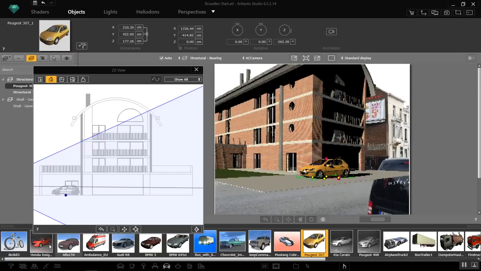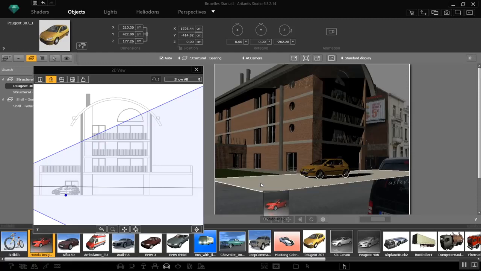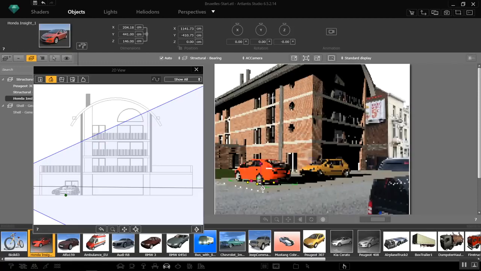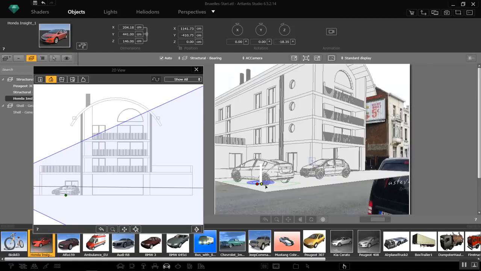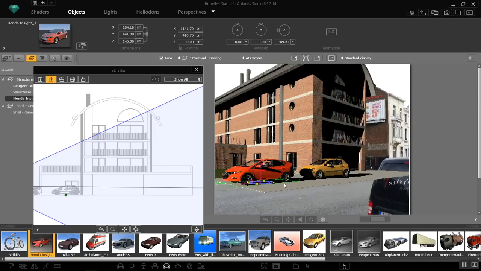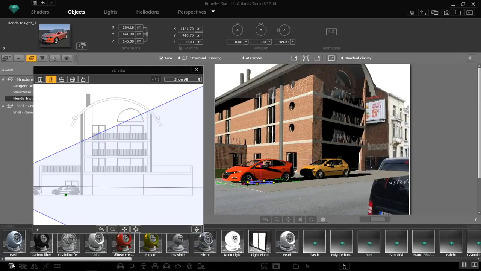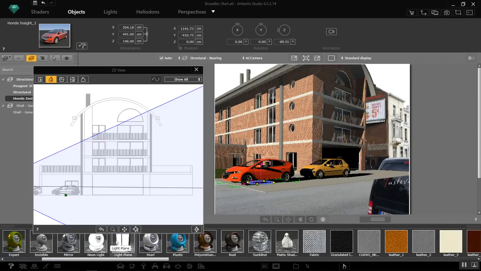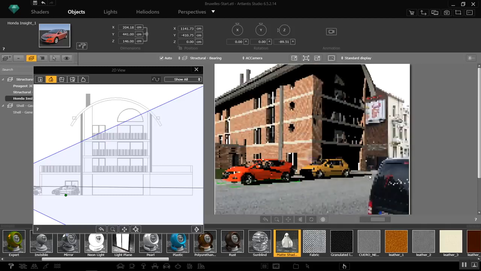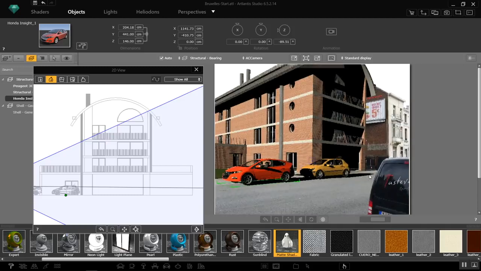Therefore, I'll need to mask some parts of the slab hiding the road and also make it disappear from the front of the car. To do so, I'll use a special shader from the catalog. It can be found among the basic shaders, and its name is Matte Shadow Shader. This shader is capable of making the surface on which it is mapped invisible. The Matte Shadow Shader is also capable of displaying shadows cast over the surface it has made transparent.